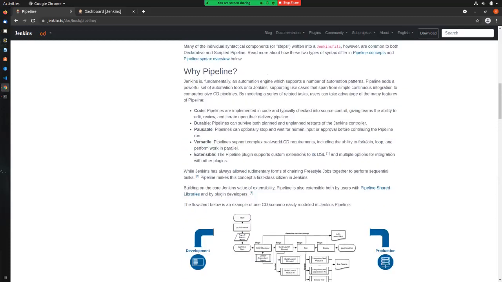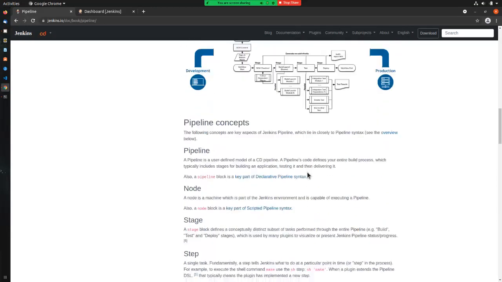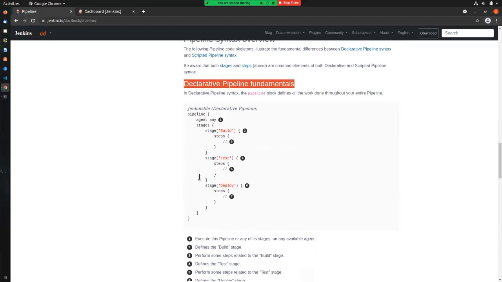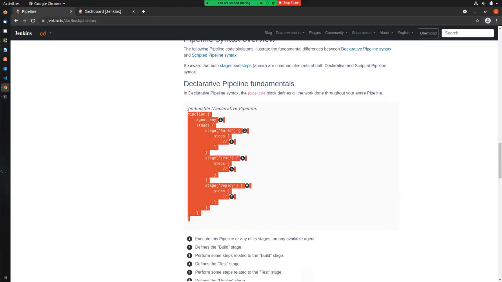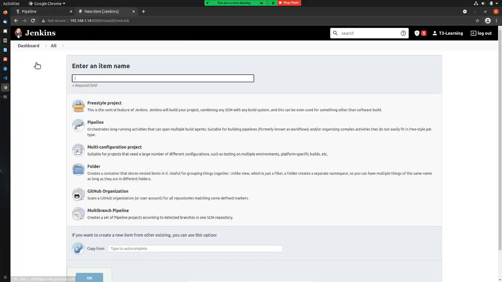Okay, so for the pipeline, we have two types of pipeline. One is declarative pipeline and the other is scripted pipeline. I'll show you one example of declarative pipeline here. This is a sample code they have given here. Let me copy this particular code and go back to my Jenkins, and let me create one more job.